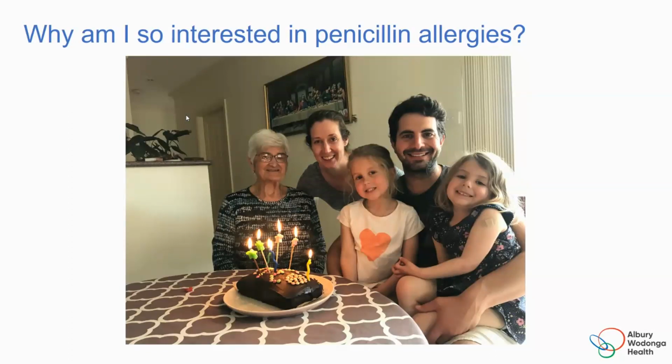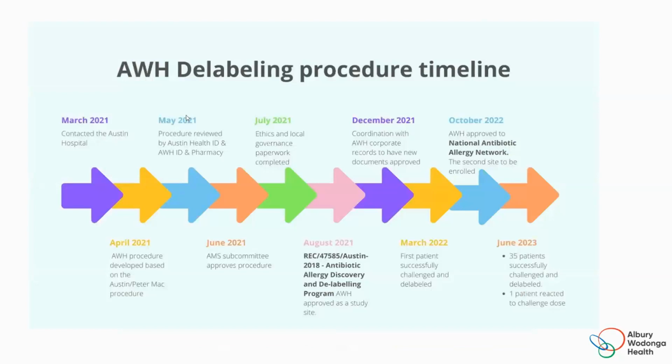Nonna got vancomycin and ciprofloxacin first line, and she really failed to thrive. And that treatment wasn't changed for 2 days. She deteriorated and then had to be transferred to a larger ICU in Wodonga hospital nearby. We were pretty worried about her. It was not looking good. From the beginning, she could have had really any penicillin or any cephalosporin, but both of those drug classes were completely missed because of her nausea and vomiting to Augmentin. So she's fine. Yesterday she turned 88, but we nearly lost her. And that, for me, really got me motivated to do something about it locally, because I saw directly the harm that could come from false penicillin allergy labels.